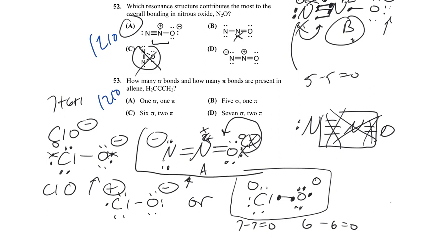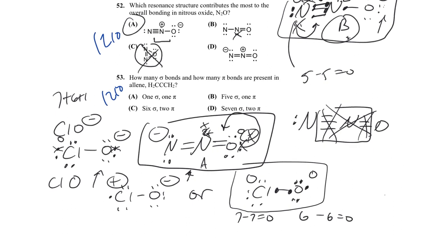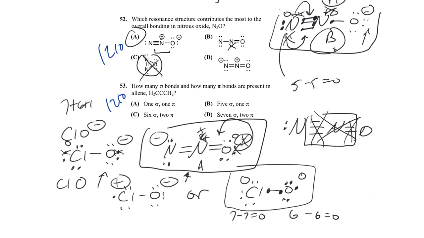So when we come back to the N2O, what we're evaluating between is whether we put the more negative charge on the O or the N. There's no structure we can write that makes both of those go to 0. So there's no way we're getting 0 and 0 on both the central N and the O. That's why we want to keep the negative charge on the O and go with answer A. Okay, with that, let's look at 53 real quick.